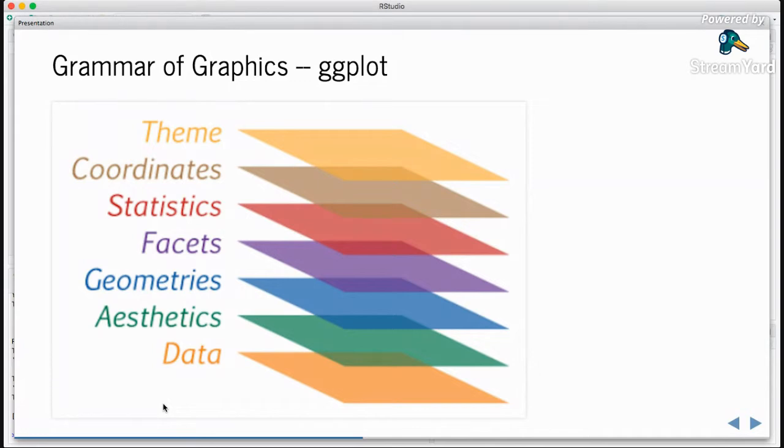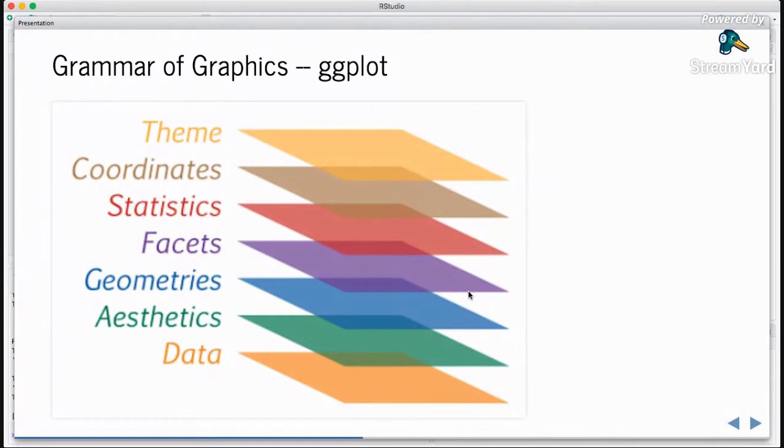Yeah. So there are seven essential elements to each and every graph. And how you mix and match these constructs will allow you to change what is being plotted and how it is being plotted, right? And the important thing is that once you have set up one of the constructs, you can essentially replace any other layer and get a different kind of graph or a different kind of plotting. So you don't have to redo the whole thing again and again. You can just mix and match things, right? And we'll see why it becomes very powerful.